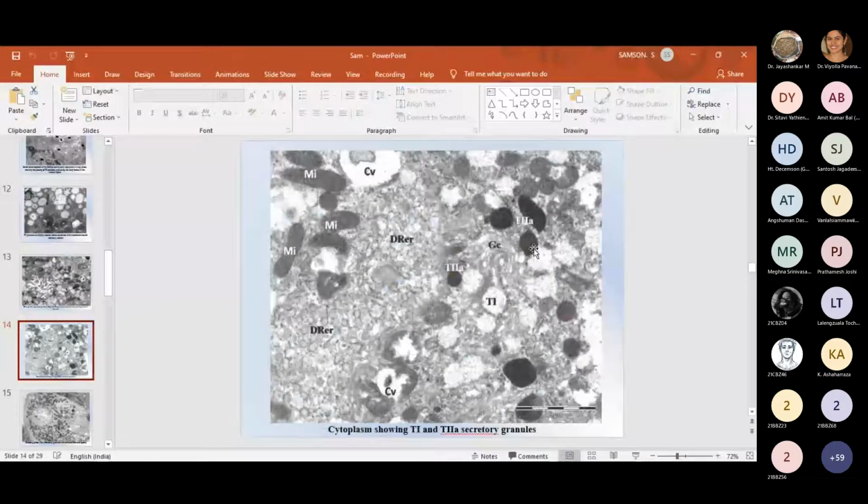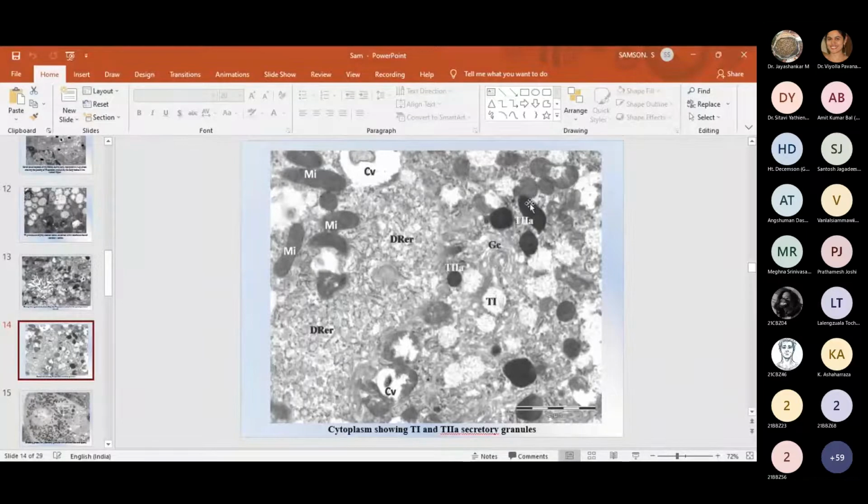So these are type 1 granules. Now, by the time these type 1 granules are fully manufactured and when they are being released into the lumen, immediately the type 2 granules begin to form. But what we noticed is these type 2 granules have different morphological structures. So we just want to name them type 2A, B, and C because we see these 3 very distinct, significant changes in this second type of secretory granule.